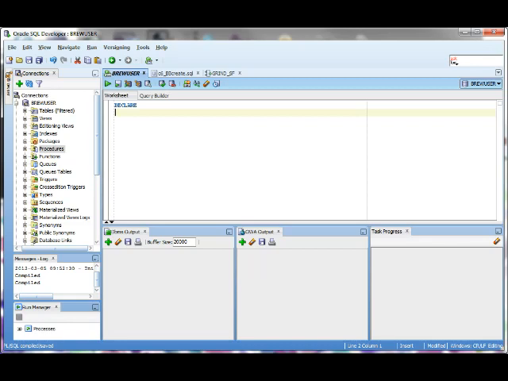So anonymous block, we've got our declare section. We need basically two variables in this anonymous block. One is going to be our input, and one is to hold our output from the function. So we're going to have a local variable, and that will be the option number that we need to provide to the function. And it is a number, size of 1. Remember, these are going to end up being our actual parameters that we're passing to the formal parameters.